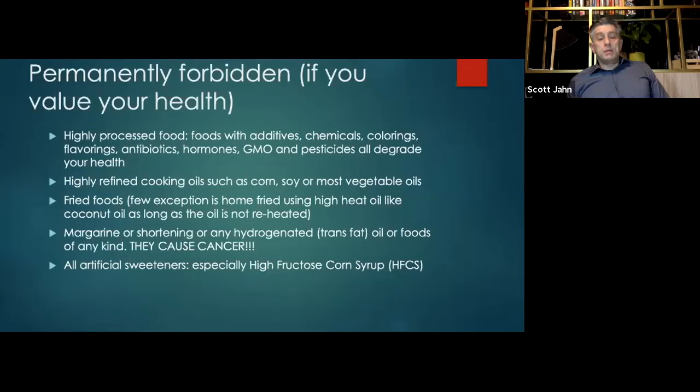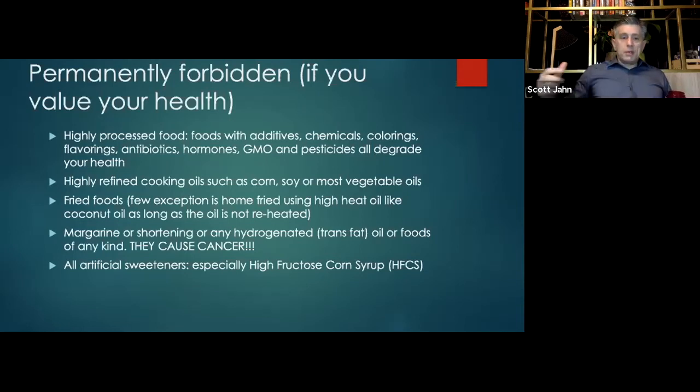Now these trans fats are very rigid, so you can't get a transfer of nutrients into the cell, and you can't get waste products out of the cell. Then the cell will start to mutate the DNA, and boom, you get cancer, and then it'll replicate. So stay away from trans fats.